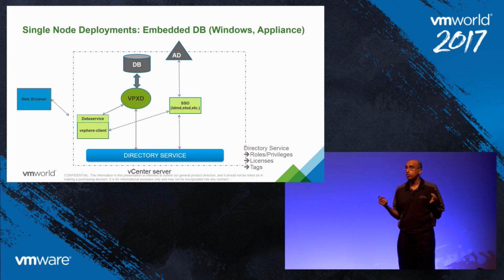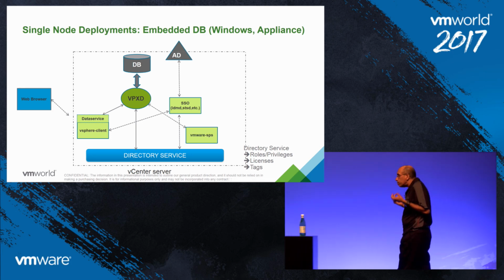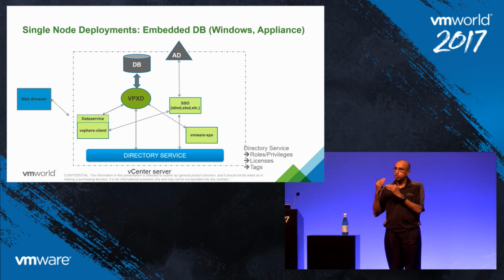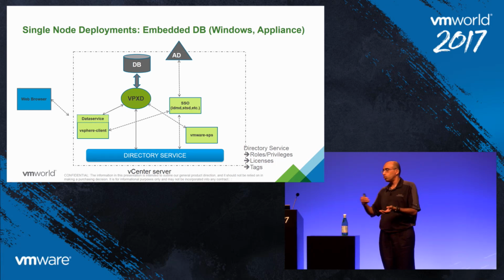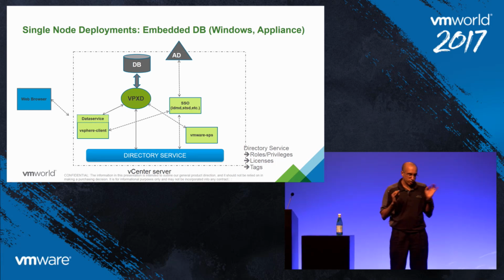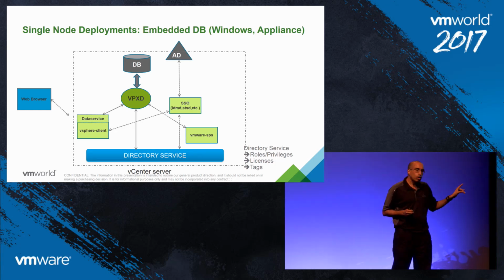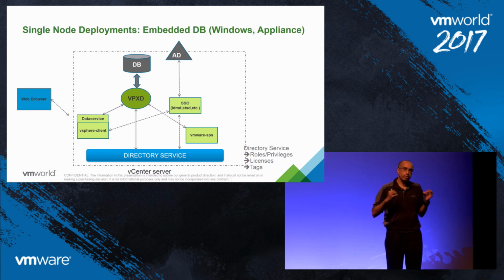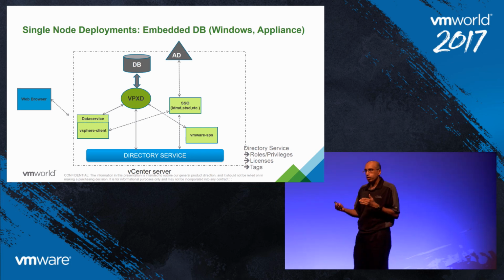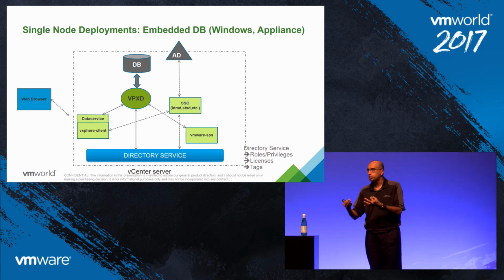It might also invoke DRS and figure out where it wants to place the VM. In addition, maybe you need to consult some storage profiles to figure out whether it goes on gold storage, bronze storage, or whatever, and to check compliance. And for that, it talks to a service called VMware SPS, or Storage Profile Service. Okay, so you're powering on this VM, you've checked DRS, you've checked storage profiles.